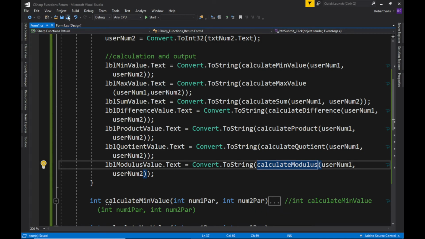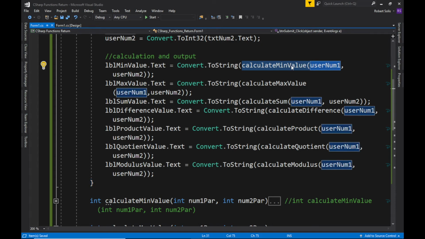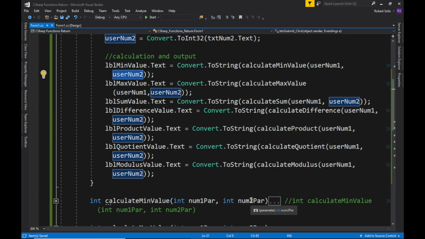Let's save your work. So I'm just doing copy and paste quickly. You don't have to. If it's easier for you to type it out line by line, please do so. The idea is this. We jump from here, calculate min value, to here. This value, I want you to imagine an arrow. That arrow is pointing to this guy over here. This arrow is pointing to this guy over here.